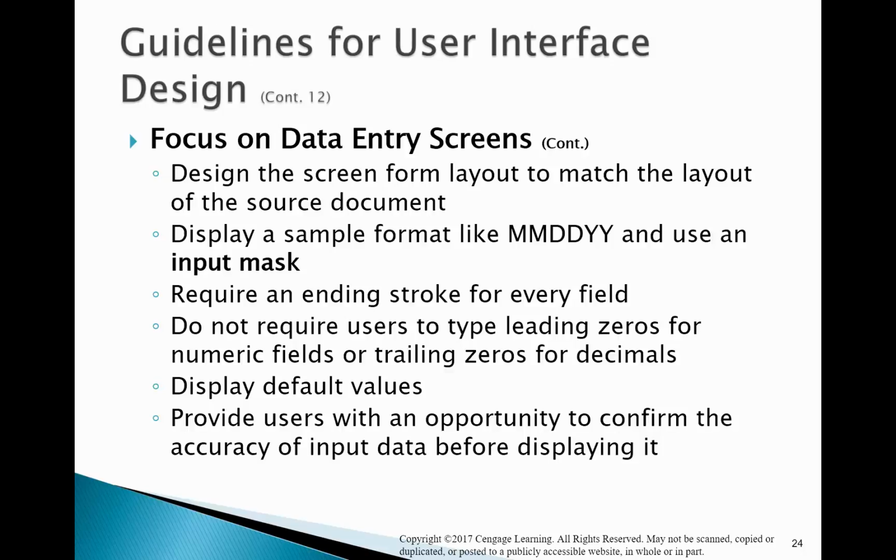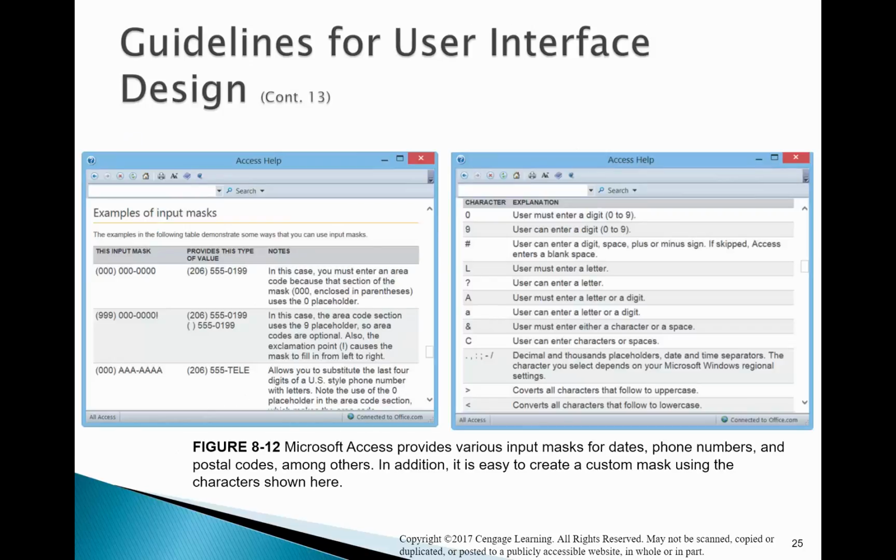So if they put 32 in there or any other number other than 01 through 31, then you'd get an error message. And the year, you have to be careful on the year because you can program this out where they could put in something really silly. I would probably put a criteria statement in here, and depending on what the date is for, if it's the current date, I'd probably put 10 years from now. If it's more than 10 years, it would get an error message, and if it's less than today, it would get an error message. So just my thoughts on programming. There's your input mask.